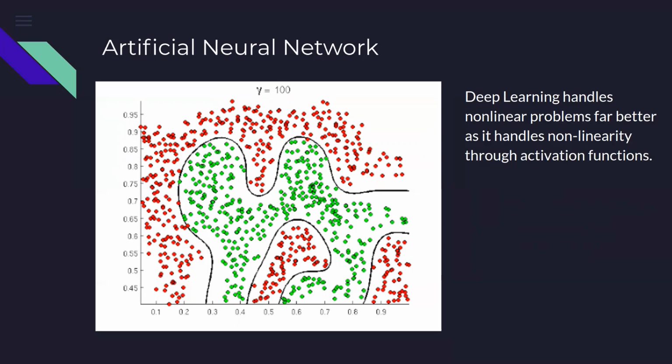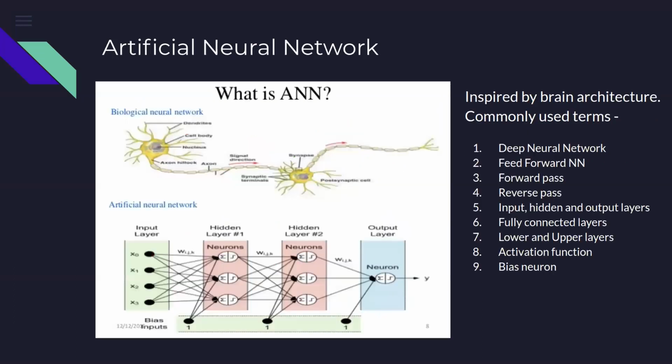So it fits in very well. It is able to explain the underlying structure in a much better fashion for most of the data sets. Why is it able to explain those non-linearity and the irregular structures better? Because we have the provision of introducing the non-linearity through the activation function.